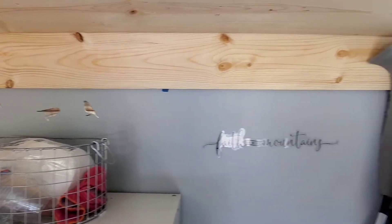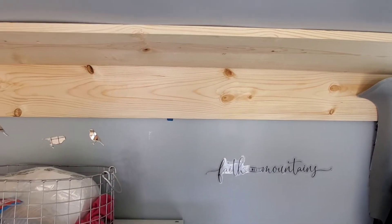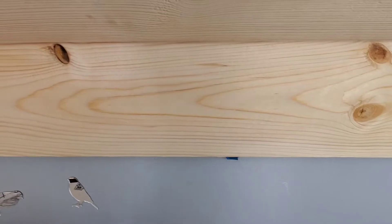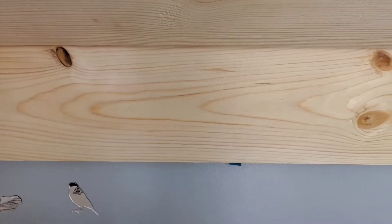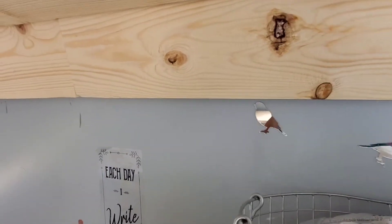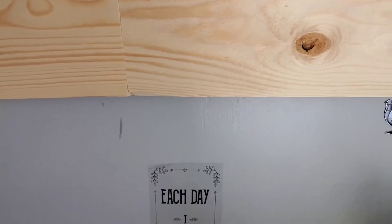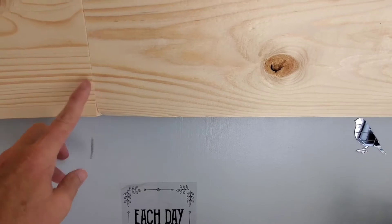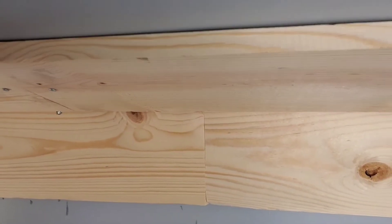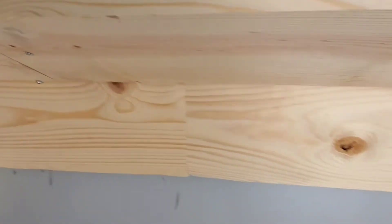I'm about halfway done. I know I haven't been showing you, but I've basically been cutting these pieces of wood and screwing them in. I knew where my strong points were, and I halfway knew where my wood was when I put the ribs up. When you join pieces together, it looks better if you make a 45-degree cut on each one rather than flat-butting them up. So make that 45 and slip them together like that.